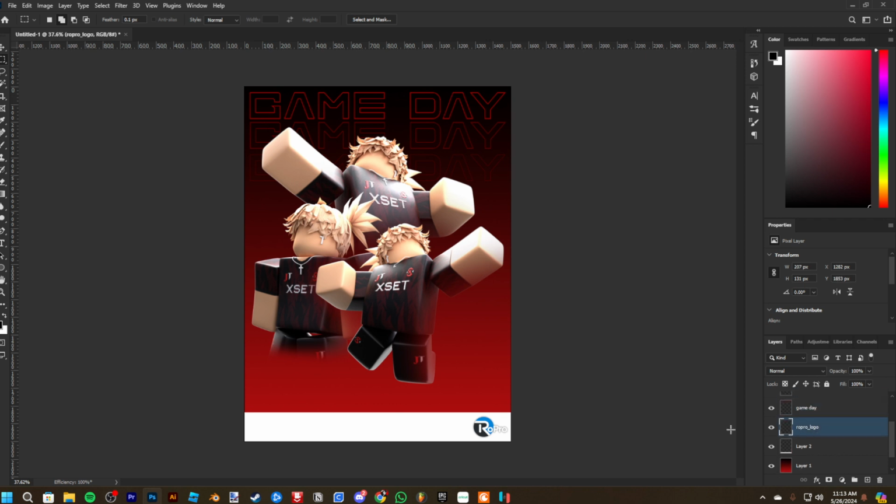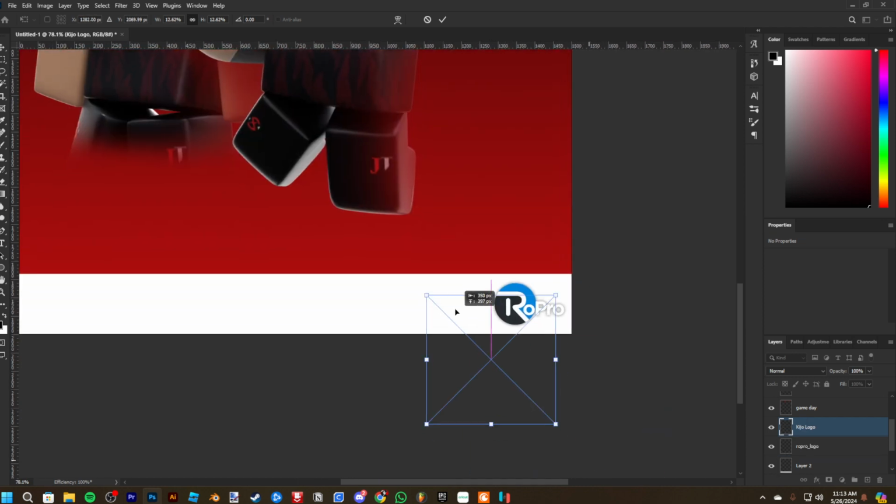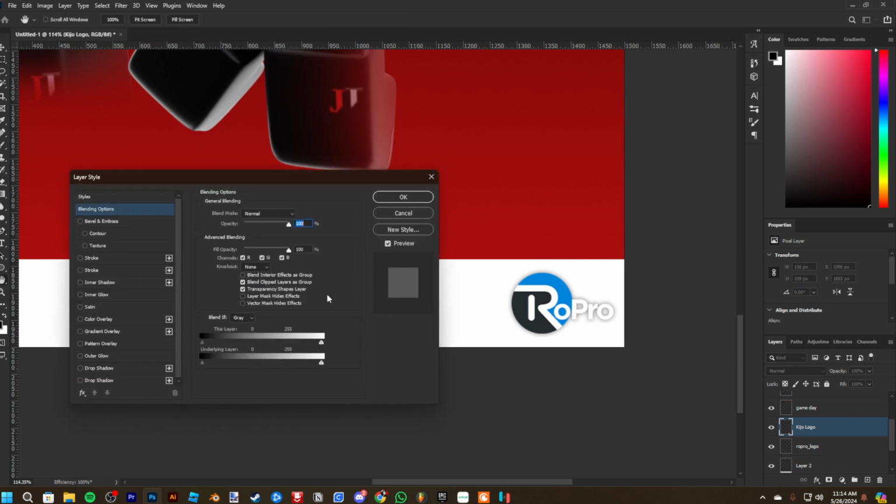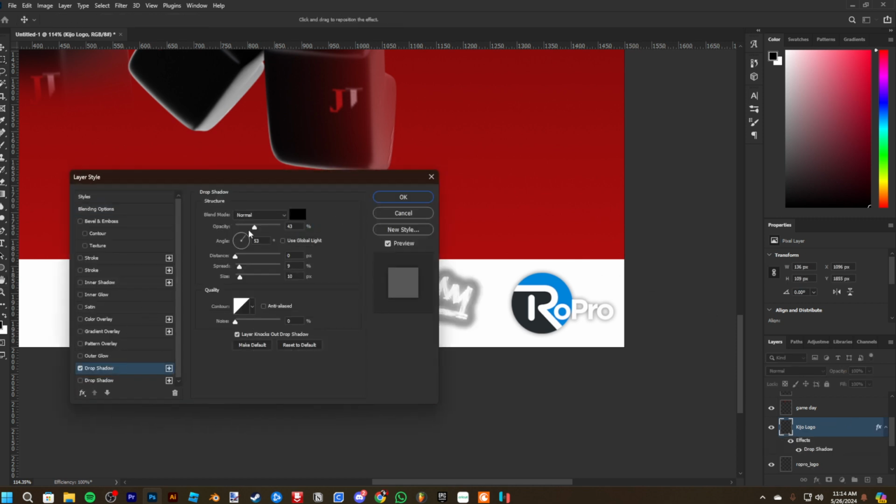But, yeah. Another thing, we're gonna add another logo. This is just a personal logo preference. We're gonna right click, rasterize, making sure that there's a drop shadow.